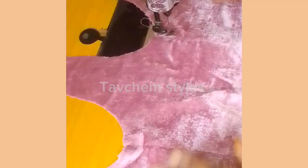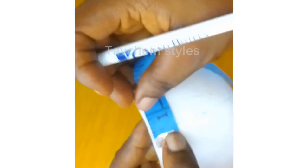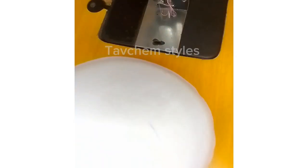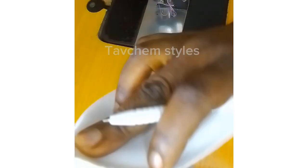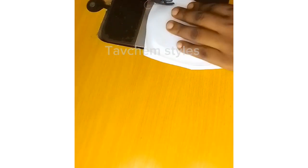After cutting your corset, carry your ready-made cup then divide it into two. Make a dart by taking half inch on one side at the middle, take half inch the other side, take half inch to the middle point of the cup, then you sew it. Do the same to the second cup.